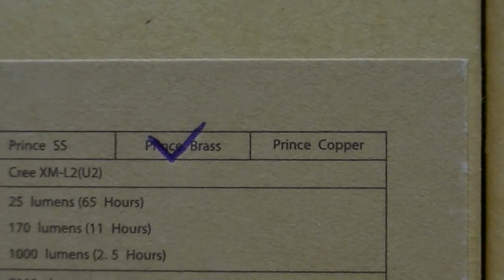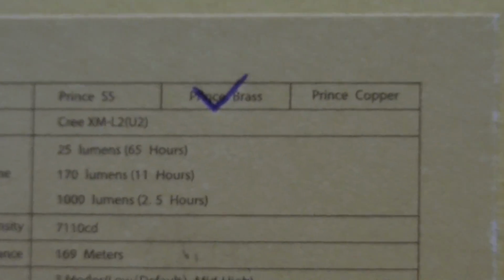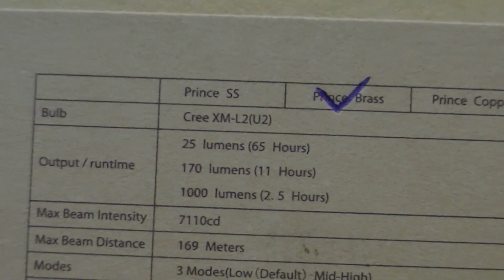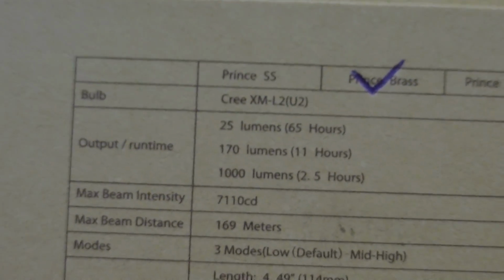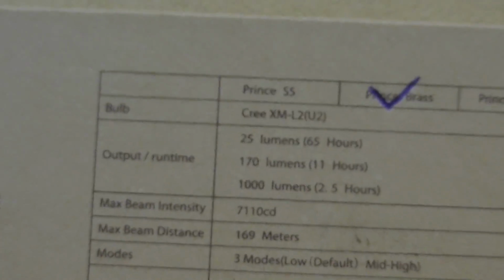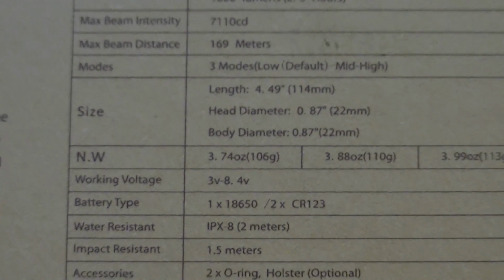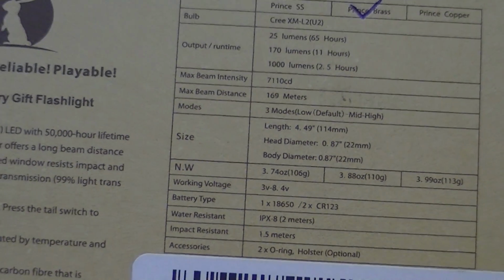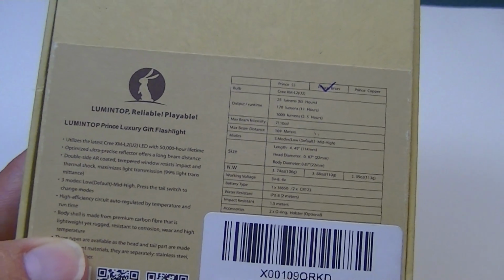And this does have, let's see, I think this possibly might come in 2 outputs, maybe not. However, it is a 1000 lumen flashlight, and it has 3 modes: low, medium, and high. So rather than try to look over some of this information on the back of the box, let me just go to the flashlight, and I will run down all the particulars for you here.